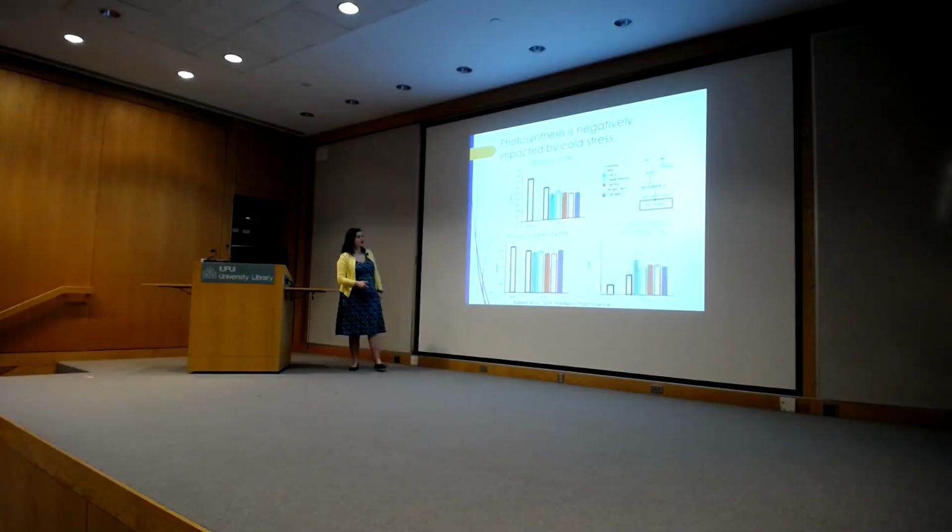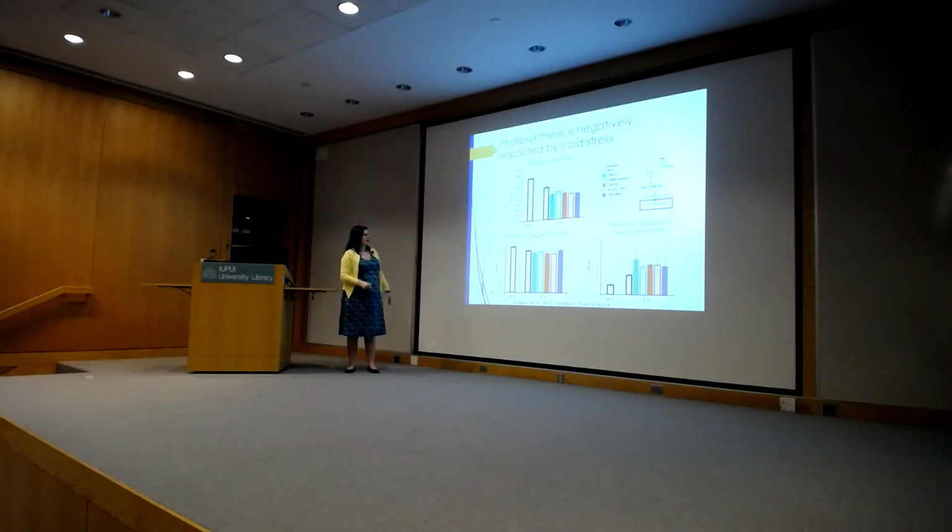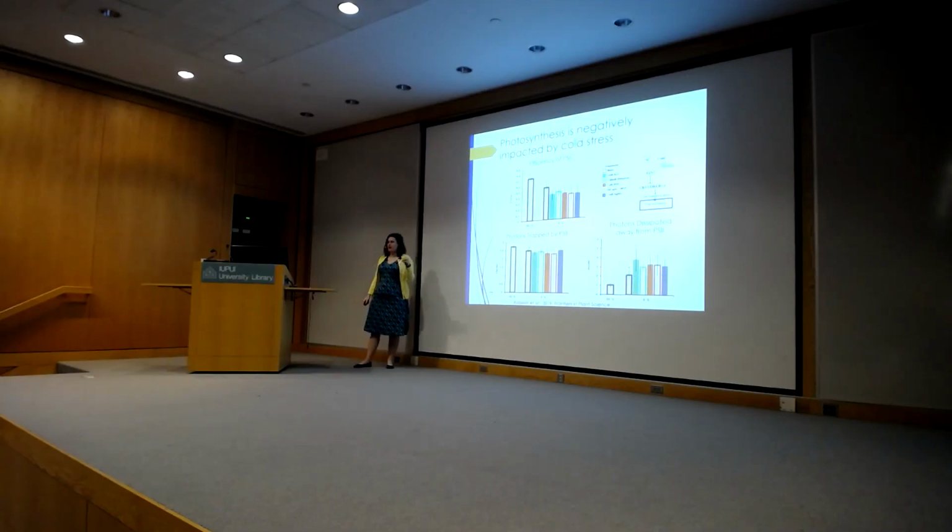Okay, well, if they're being trapped, where are they going? Looked at how many photons are being dissipated away from PS2. So this would be through non-photochemical quenching, right? So it's not the part coming out in fluorescence, but it's the part the plant's releasing as heat or with xanthophylls. And it increases in the cold, and then increases substantially more with ethylene. So all of this tells us that, at least at a photosynthetic level, cold stress is very hard for soybean, right? It's at its bottom edge. And then you start to see it crash out after that.